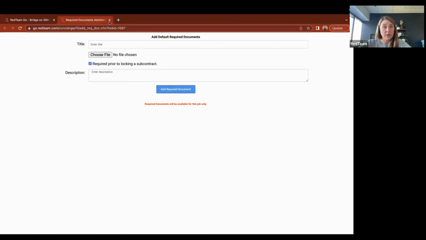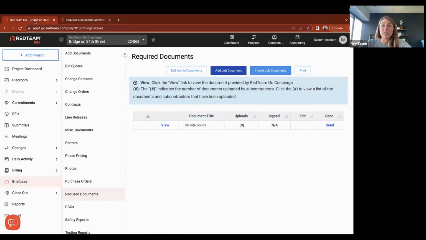So I would request that you guys come in and utilize this tool if you want to make sure that you've got these documents received before subcontracts get locked. That ensures you that by the time the subcontractors are billing, you have everything you need, because the PM won't be able to even send them their contract agreement until we've collected what we need here.